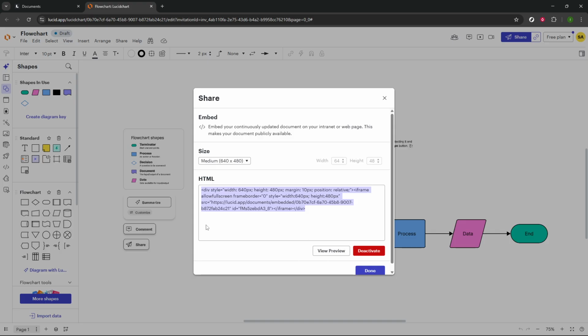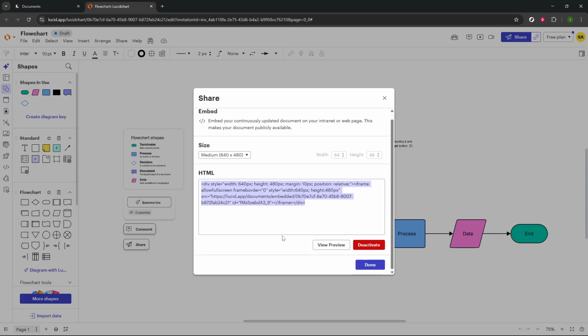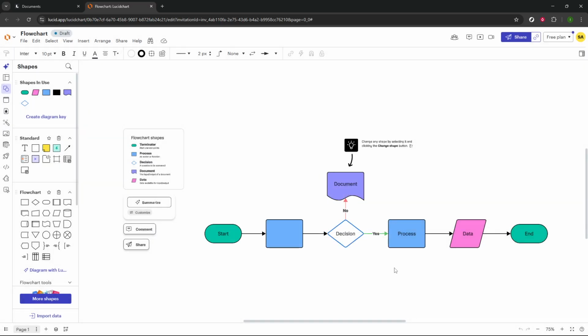After you've pasted your embed code in the desired location, go back to your Lucidchart window and click on Activate Embed Code. This crucial step ensures that the code you've placed becomes live, making your diagram interactive and viewable on the platform. Finally, to wrap things up, click on Done. This closes the embedding options and takes you back to your document, confirming that everything is set.